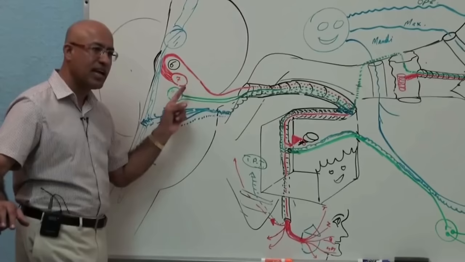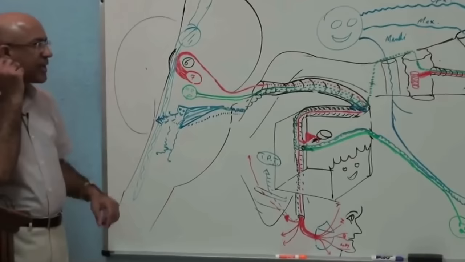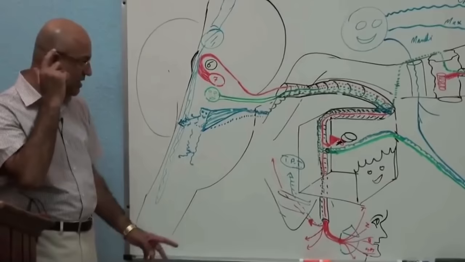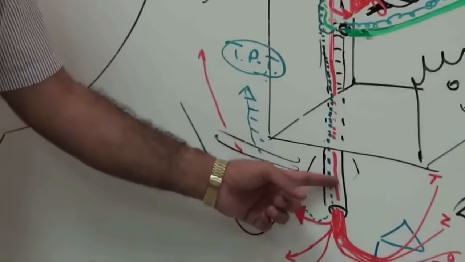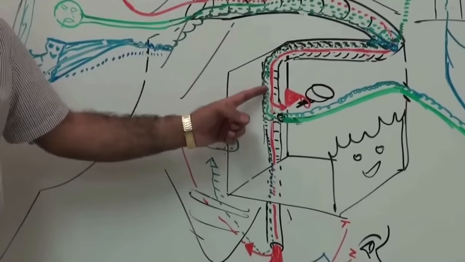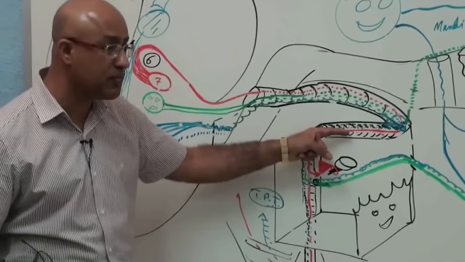Done? Then touch, pain and temperature, somatic afferents from the ear. They start from the ear, they enter the posterior auricular branch of the facial nerve, and from there they enter the facial canal, they move upward, right? And then they move forward through the facial canal into the middle ear medial wall, they reach the geniculate ganglion. These fibers also have the cell body here.